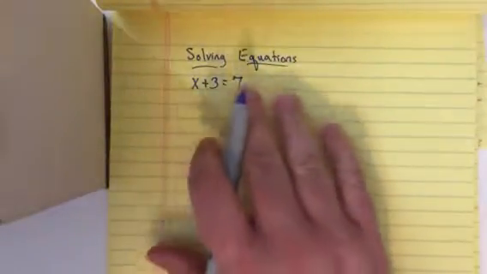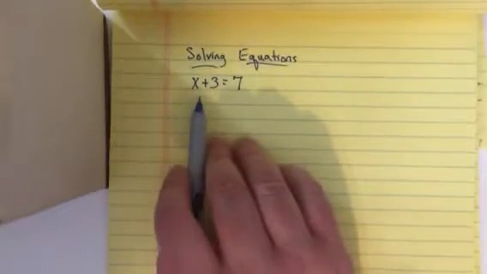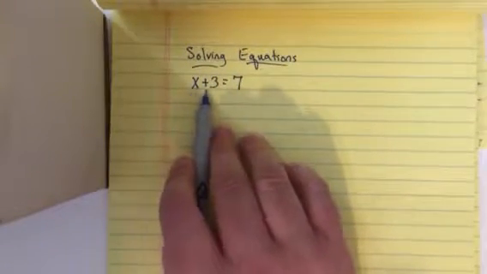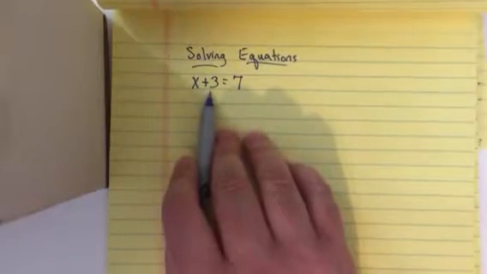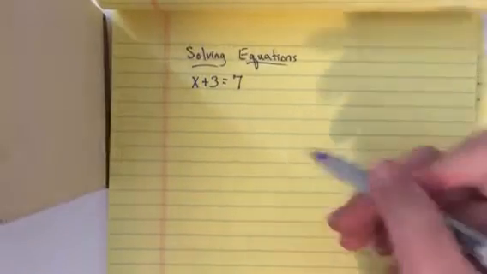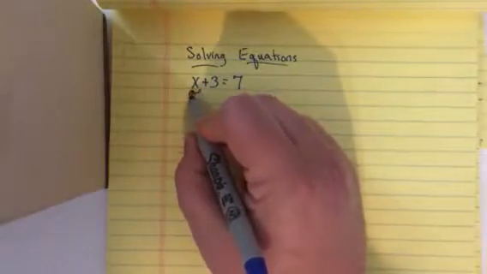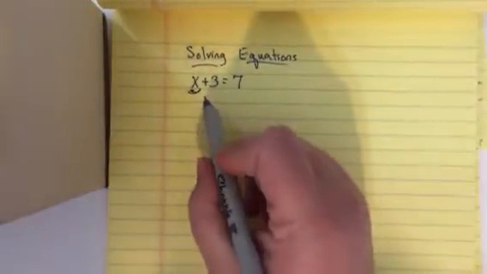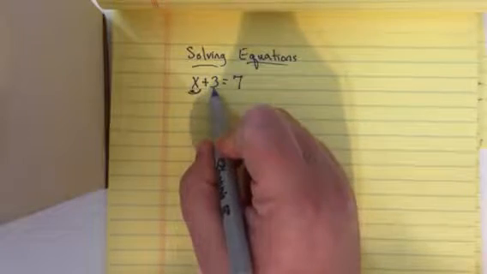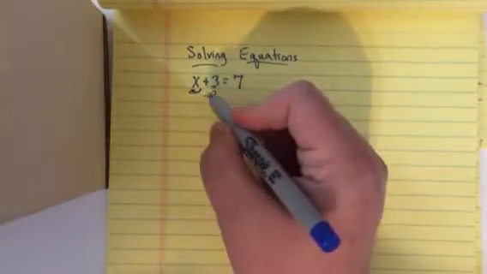So, again, what I said was we have to do the opposite operation or the inverse operation of what has been done. So we're looking at x plus 3. What's the opposite of adding anything? It's subtracting. So our goal is again to get this x by itself. Okay, and that's why you do the opposite operation.